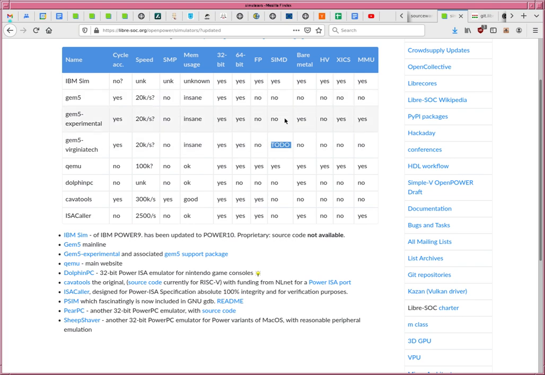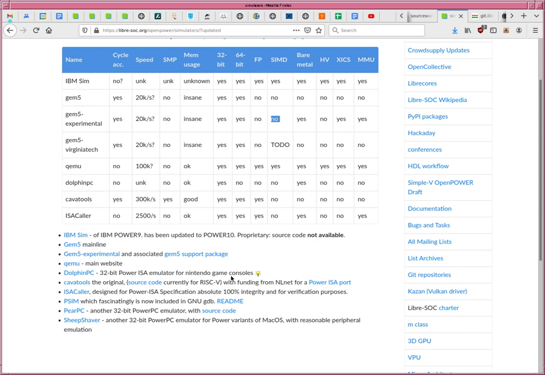Whereas for the Gem 5 experimental branch, everything was compiled with -m no AltiVec, -m no VSX for the Linux bare metal operating system thing with Buildroot.